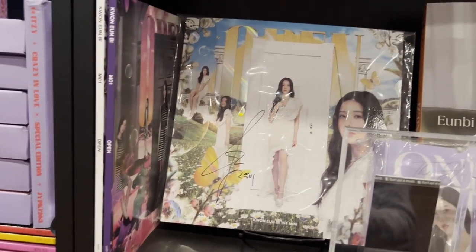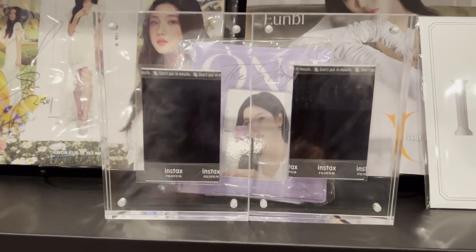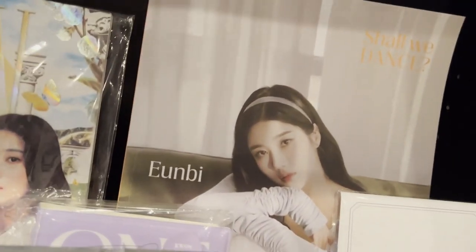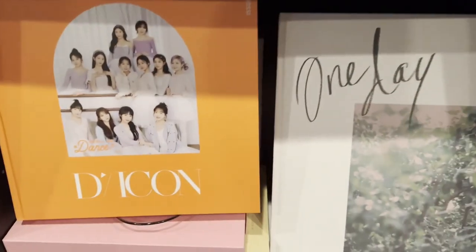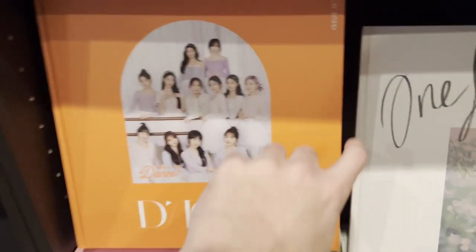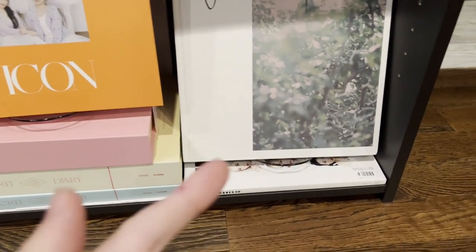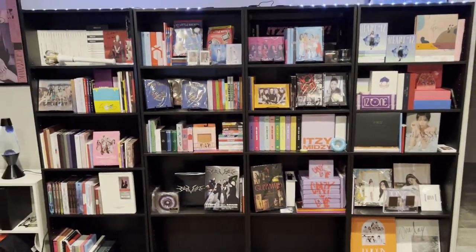The next shelf is my Yena shelf — mostly all her solo stuff. I have two regular versions in the corner, a signed promo of her Day version, and two Enozi polaroids from the solo era displayed — keeping those private. Then the icon in the back with the Story Collection book, her MD photo print set. On the bottom shelf I have the bigger IZ*ONE inclusions: Shall We Dance, the icon group version, the big book, the One Day photo book, the Waves magazine they were in, This is Secret Time, and the two Secret Diaries.